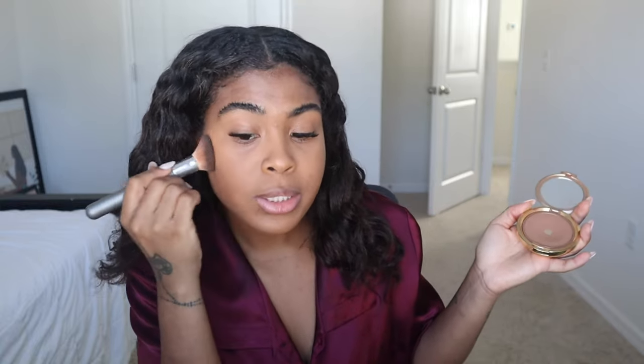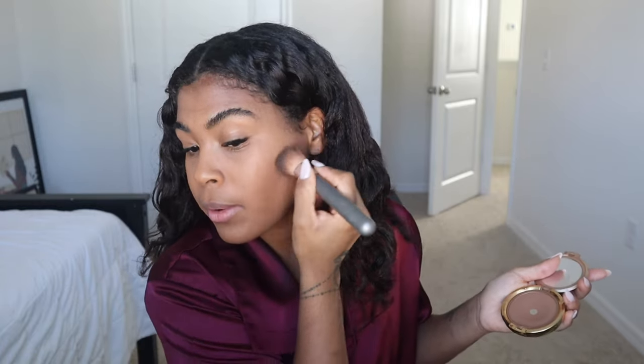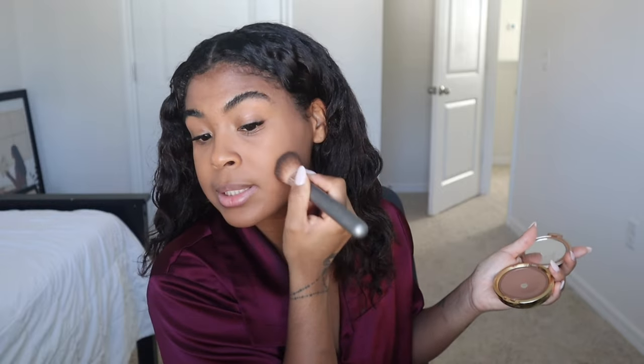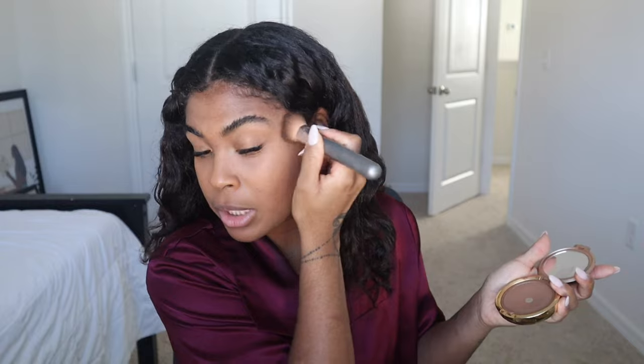This coffee is good! My husband is coming in with the girls. I do need something a lot darker for my bronzer but it has been working just fine, so I'm just going to use that. That's how I bronze my face. Now this is not the blush I use — I'm going to show you guys what I do for blush because the blush just really takes it up a notch. I do a little bit of shadow on my nose and then under my lip and at the bottom of my face.